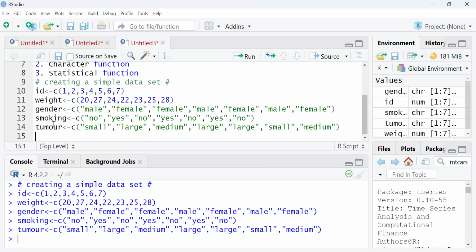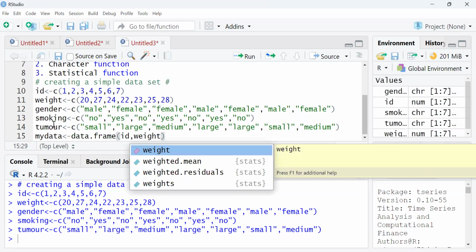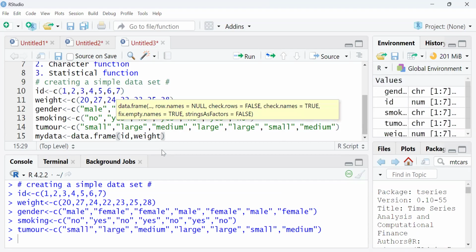Yes, fine, perfect. So now what you have to do here, you have to type the next code. Now the entire data we'll save in one variable, or we can say vector, called my data. Please run this code. Data.frame. I'll tell you what is the use of data.frame. Just type data.frame and then type the variables you created. First you created ID, then you created weight. Remember, as it is, you should type. The moment you type weight, it will show you. Can you see here? It's showing me. Okay, it has created. Just hit enter.